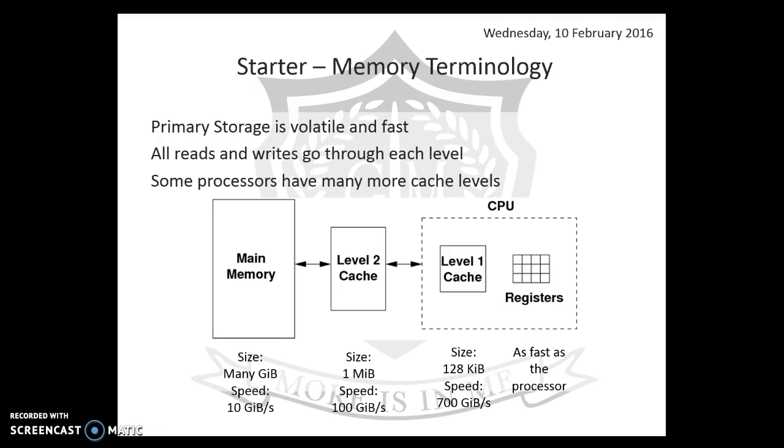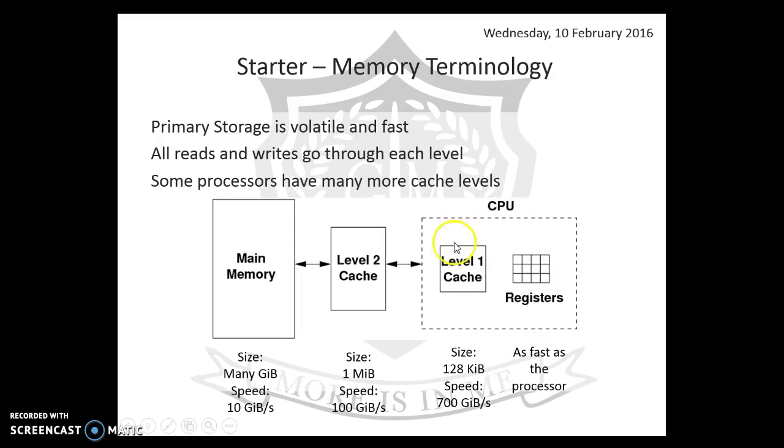So the registers really are, there's a tiny number of them, tiny number. They are as fast as the processor, so they are lightning fast. So they're running at 3.4 gigahertz or whatever the processor is. Now, then you have this memory hierarchy, because RAM is quite slow in comparison. You've got some speeds and sizes down the bottom here that show you.